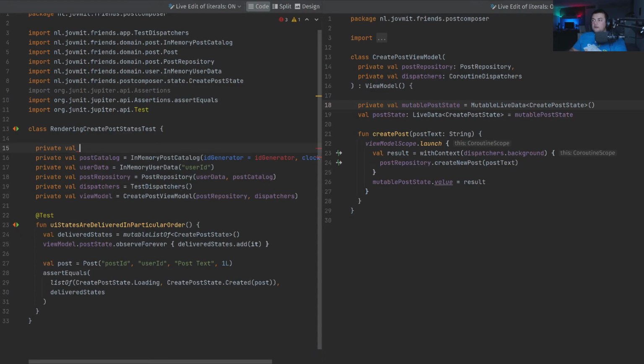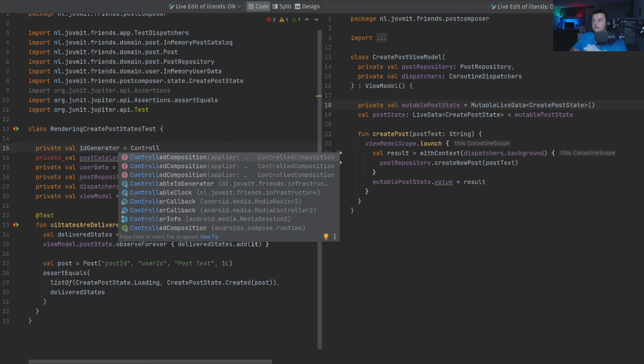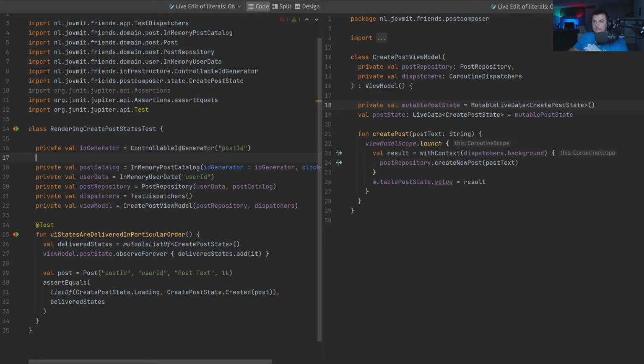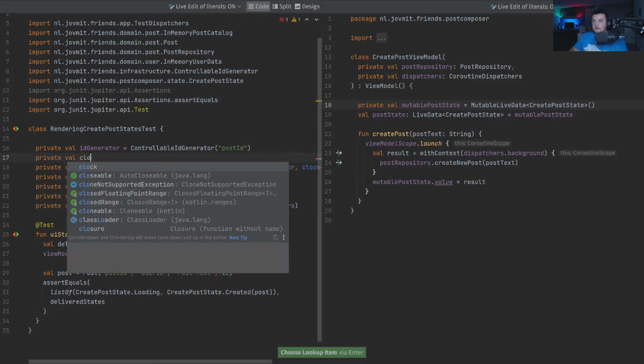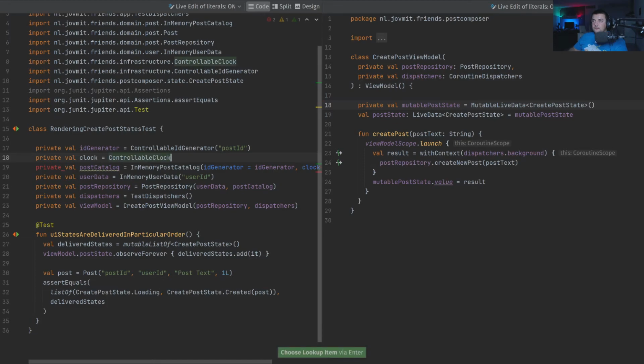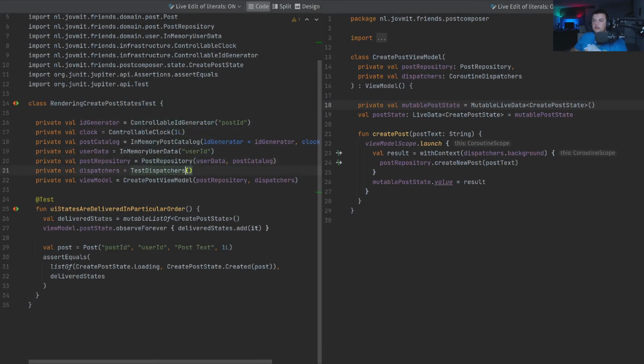Private val ID generator is gonna be a controllable ID generator, and it's gonna have a post ID. And the private val clock is going to be controllable clock, which will return 1L. I think the entire thing is compiling.